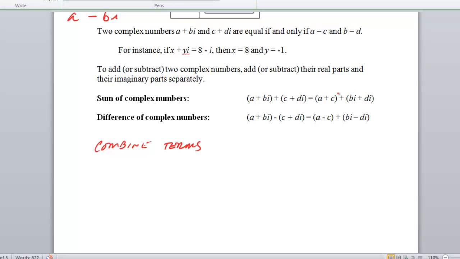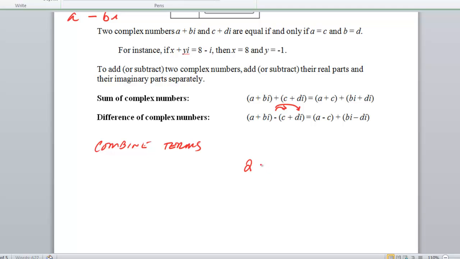Whenever you add the complex numbers, whenever you add the imaginary parts, you're just combining the like terms. Now, if we're subtracting, we have to keep in mind that we have to distribute this negative to both parts, so that we are getting the appropriate value before we regroup them or we combine like terms. And so that's something that you'll want to keep an eye out for, is subtraction. Now, you need to be very aware.